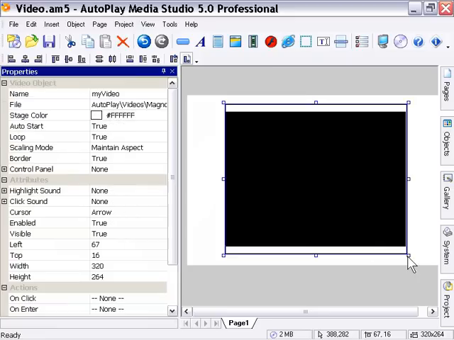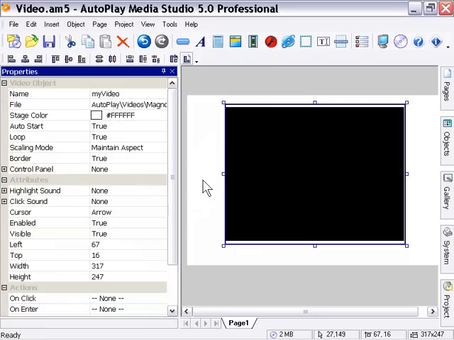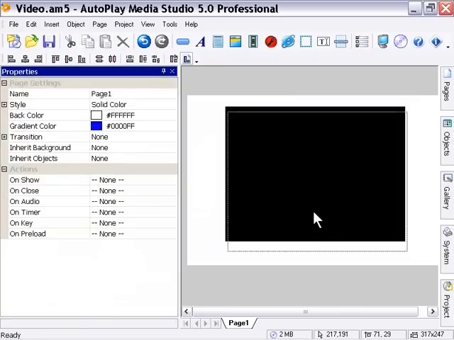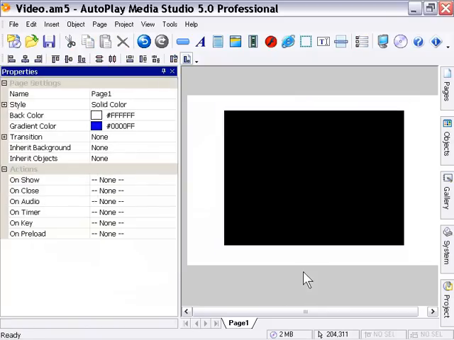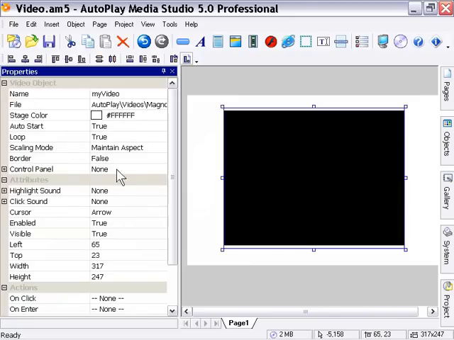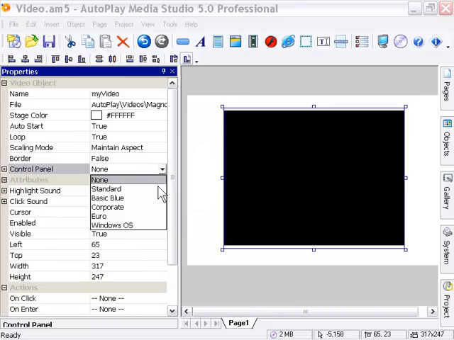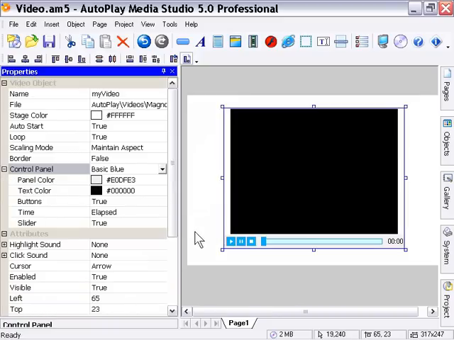For example, if I take the border off and set it to auto start and loop, you can see here you get just the video alone with no controls at all. And of course they would still have the controls related with a right clicking on it and so forth. But at any rate, you can go ahead and shut the control panel right off, or use any combination of these custom control panels, or create your own control panels. Okay, and it's much the same as the paragraph object, and the same basic way to go about that.